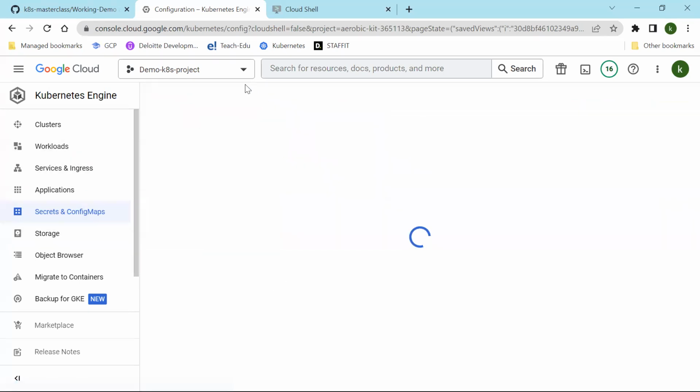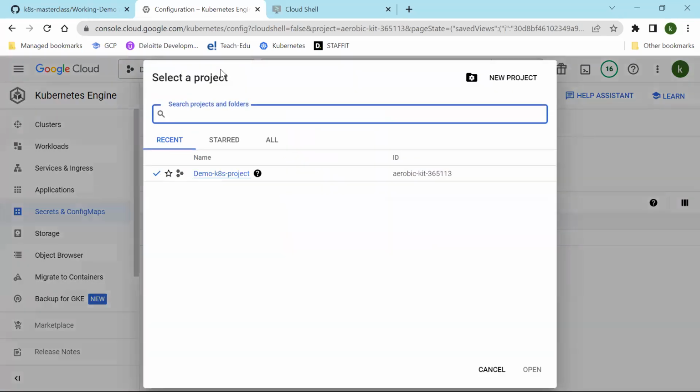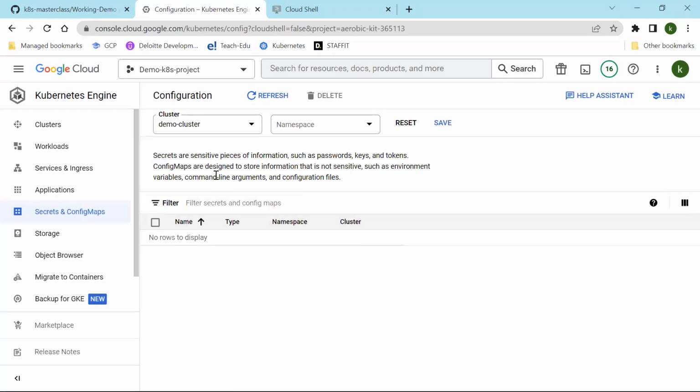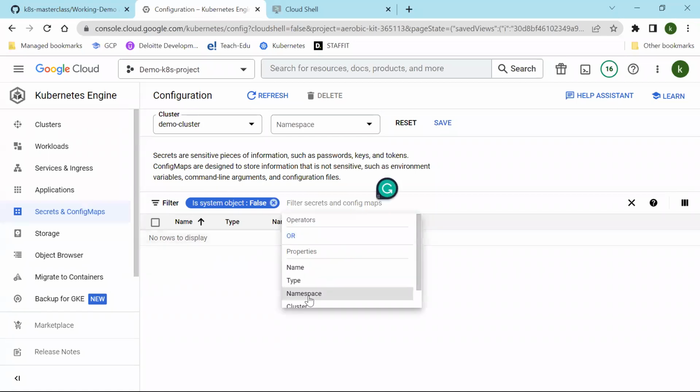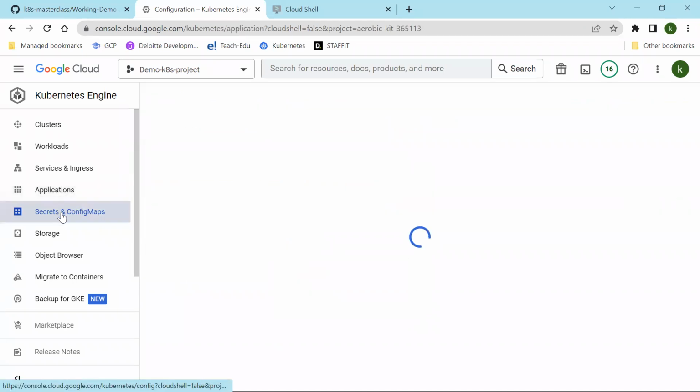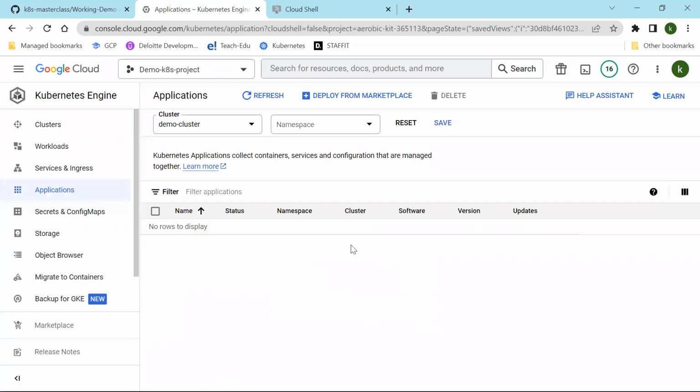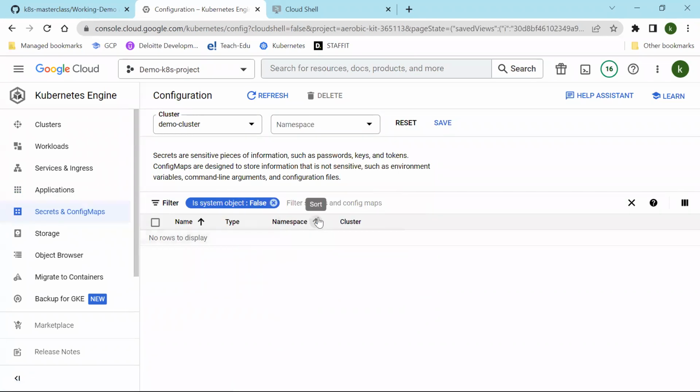It is not showing me anything. I don't know why. I will come back to this after some time. Ideally, it should show me here. Is there some filter because of which it is not showing? Or probably it will take some time. There is some reason why it is not showing. We'll wait for some time for this to come up.